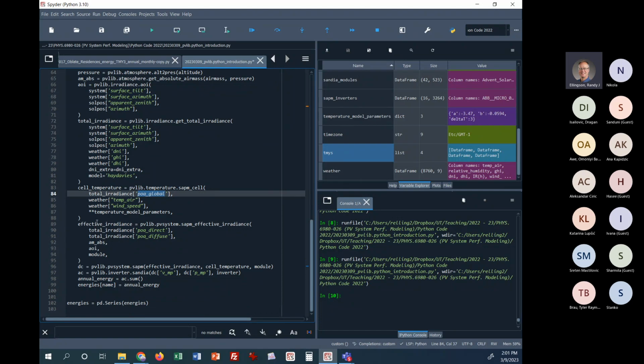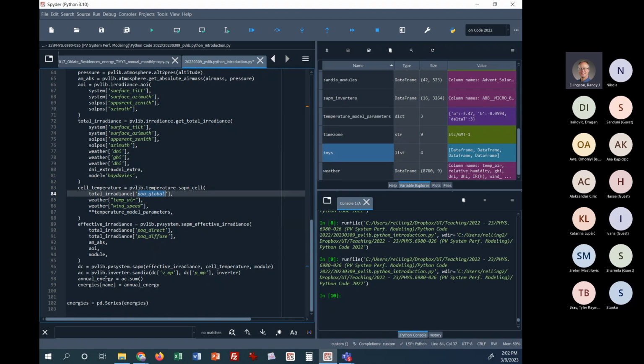There's also effective irradiance, which is going to include POA direct and POA diffuse. Oh, I see, those are the inputs, in parentheses. And then you've got a DC value for your energy, and an AC value for your energy that depends on the inverter.